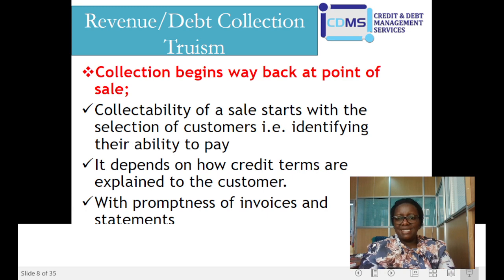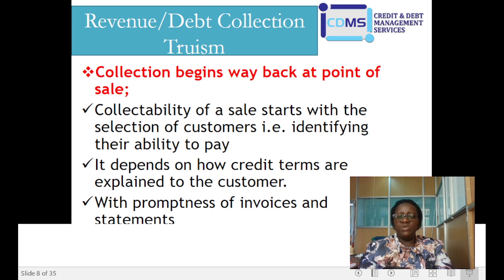So collectability of a sale, we say that it starts with the selection of the customer. If you select a bad client who doesn't pay, or when you onboard a customer on a wrong footing, be sure you will suffer bad debt, or you're going to suffer delayed collection. So collectability of a sale starts with the selection of your customer. Make sure that your selection process is right from the word go.